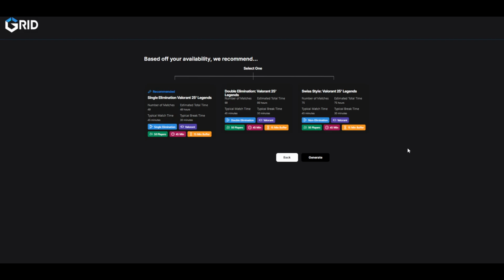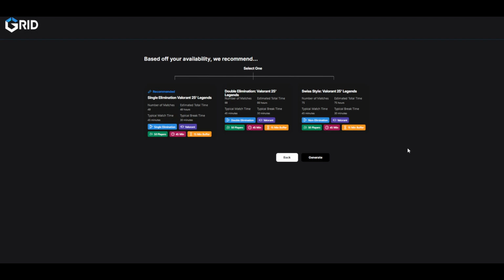Using machine learning in the near future, we're going to bridge that gap between the proper time it takes to set up and the amount of time it takes for a tournament, and really define the data analytics to determine, hey, this team has this skill rating versus this team with that skill rating, and determine an accurate timestamp of how the match will probably go. Again, these are templates, right? So you have typical match times, but that can be exceeded. Sometimes it goes 60 minutes because of overtime. Sometimes it's even 15 minutes because one team is just much better than the other, of course, the losing team.